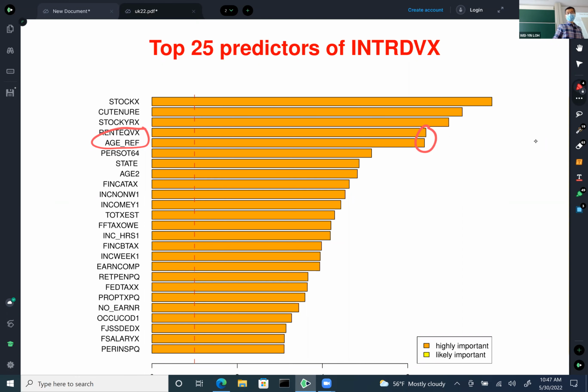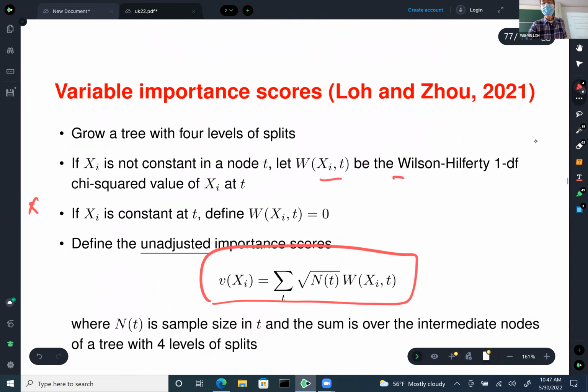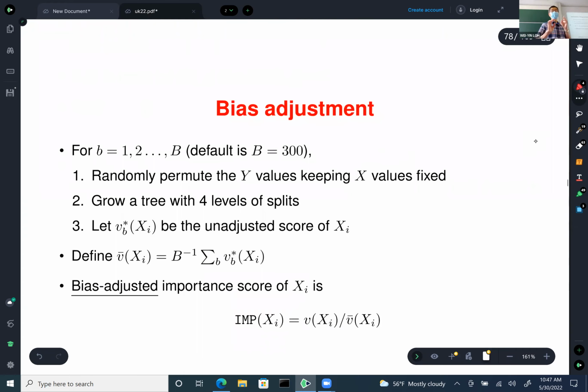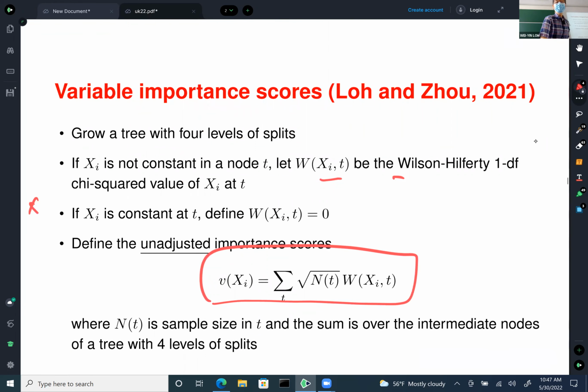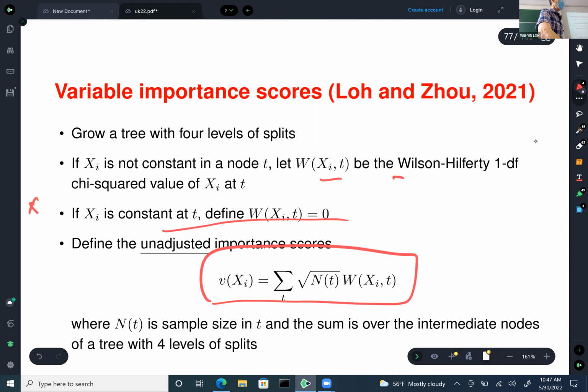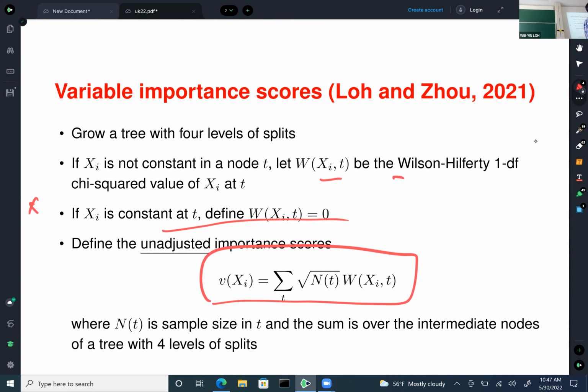Okay, all right. But there is one thing that we have to be concerned with, this thing. You see, if we split on sex, male or female, after that, even though we split this tree at 4 levels, sex will never come out because all the males are on one side, the females on the other. So how do you accumulate that, right?